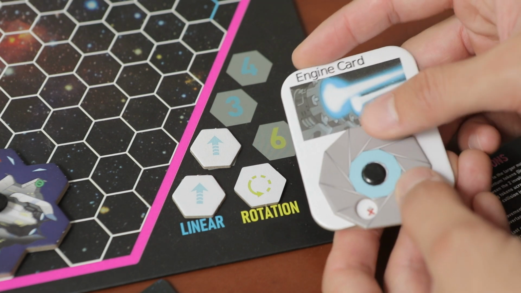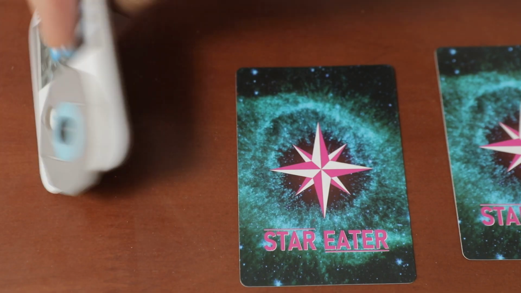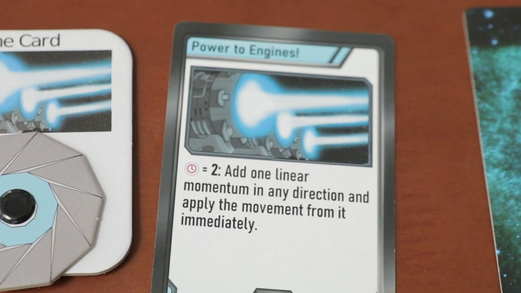Remember, you can always play it safe and just negate your previous movement, so no super out of control ships if you don't want it to be that way. Plus, you can totally just keep your previous movement or play aggressive with movement because this card, Power to Engines, can get you out of a pinch.